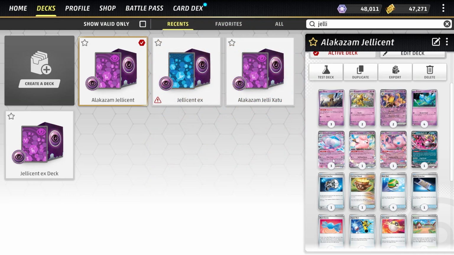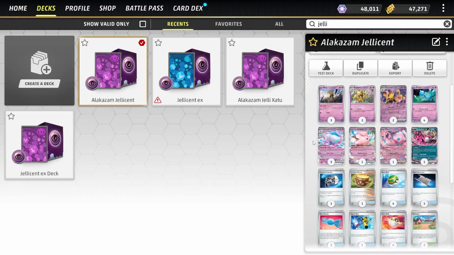Then we have 4 Frillish, 3 Jellicents. We're trying to item lock. We're trying to then evolve it into the Jellicents and just keep Jellicent in the active spot the whole game. So we need a couple Jellicents and we need the Frillishes. Sometimes the Frillish gets knocked out on your first turn, or the first one you put up, so we need more Frillish to put up afterwards.